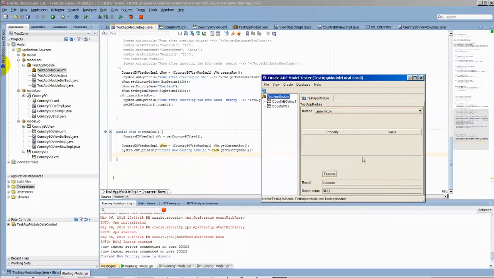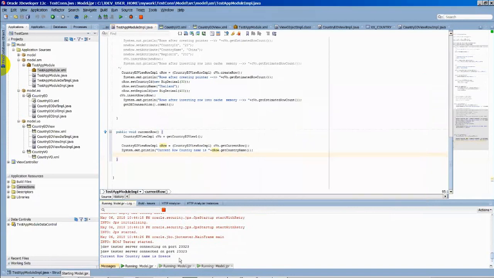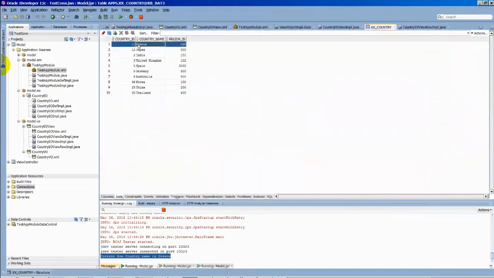If I execute the view object, it gets the country name as Greece. Let us see what the first one is. Yes, it is Greece.